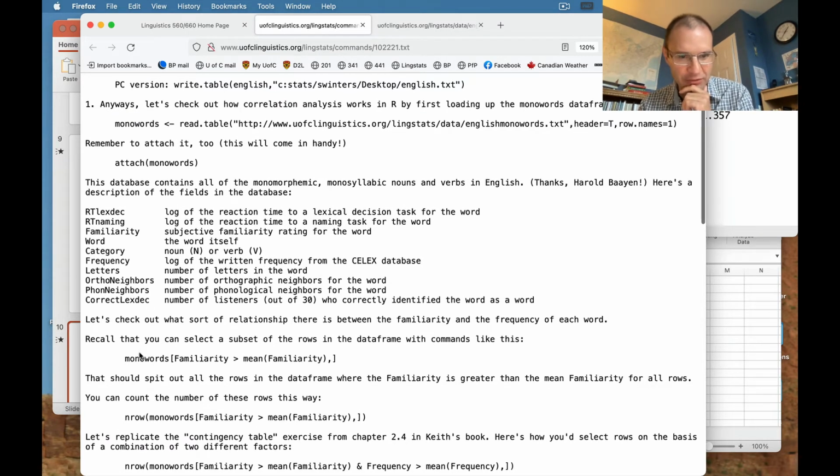Okay, so let's check out what sort of relationship there is between the familiarity and the frequency of a word. Yeah, and so apparently there's a backstory about this too. The frequency we have in this database is from the Celex database. And I can't remember where Celex gets all of their counts from, but it's from some published material, wherever. And Celex existed in the 90s, so it's probably based on mostly pre-internet sources. But people can work long and hard to create these frequency databases with the hopes of trying to figure out, on the basis of that information, how people might do in a task like lexical decision or naming or what have you.